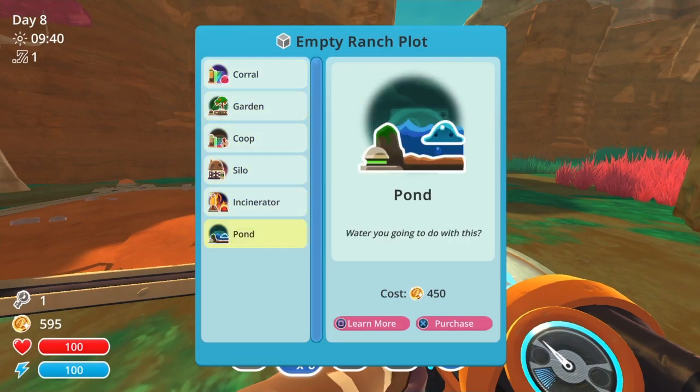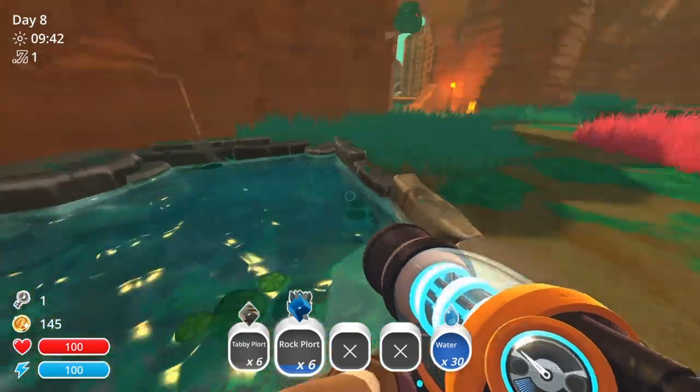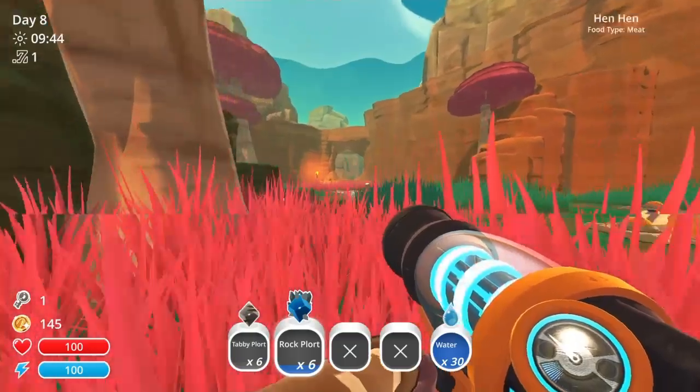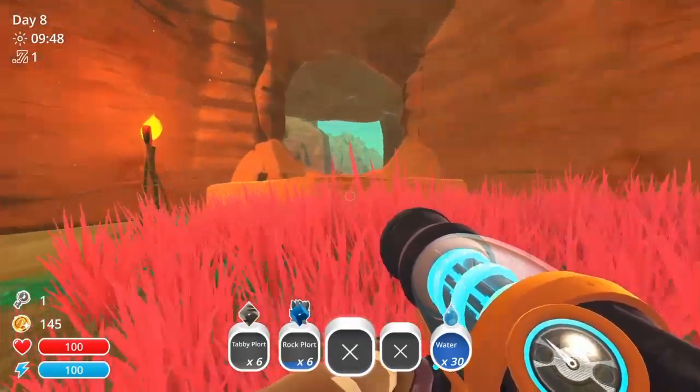I could get a pond. That's what I might do. Yeah. I'm gonna buy a pond because I would like some, what were they called? Were they just water slimes? Puddle slimes? Pond slimes? Whatever they may be.